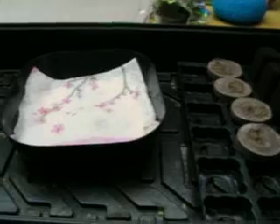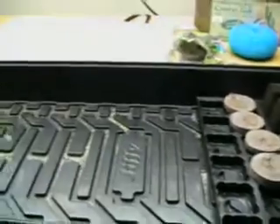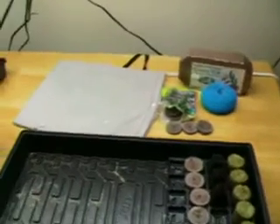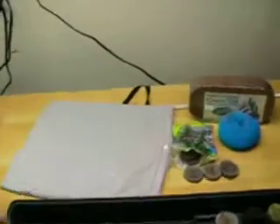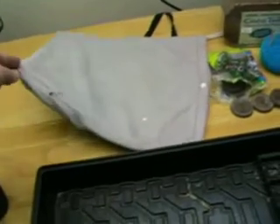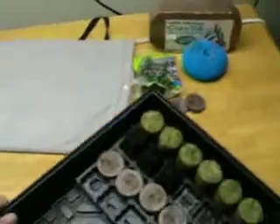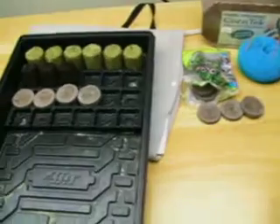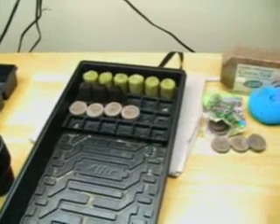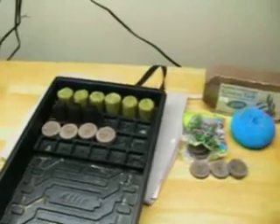For lettuce, spinach, and those cold-weather crops, they don't need any kind of heat. However, for the other crops — peppers and tomatoes — I use a simple heating pad. We've had this around the house forever, so I didn't have to buy a new one. Very cheap. Set it on the low setting and it cranks out about 75 degrees — absolutely perfect for germination. All I do is take this tray, set it on top of the heating pad, keep it out of the light and in the dark, and it will germinate your plants very quickly.